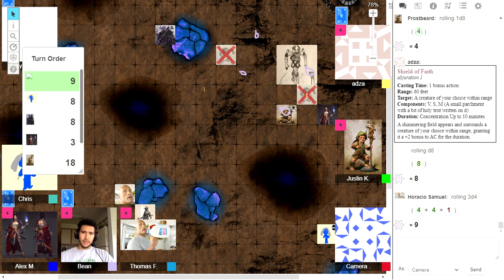Now, the creature itself reaches out, swallows what was left of that creature, and lumbers forward again, and it is going to reach out and try to grab Justin.